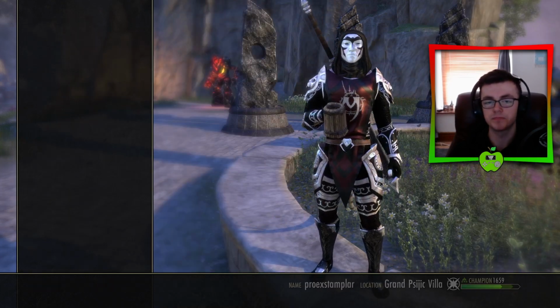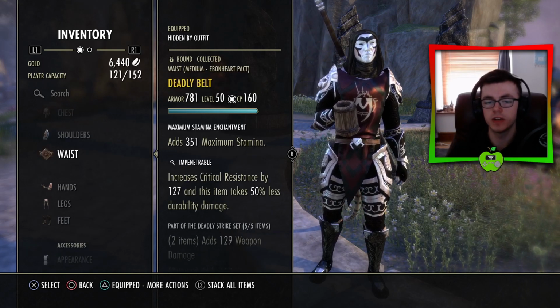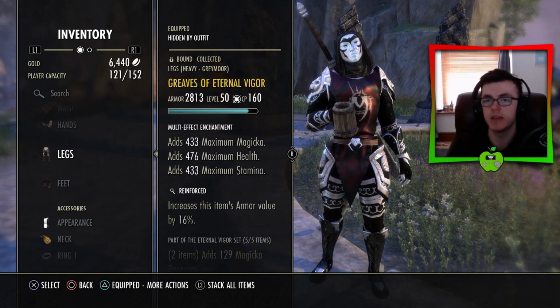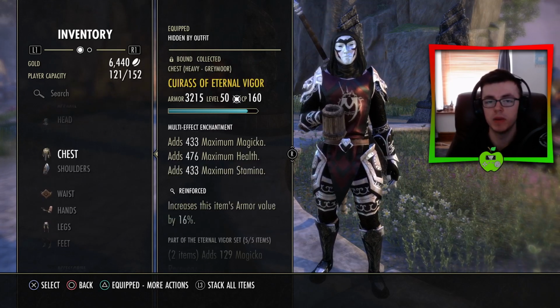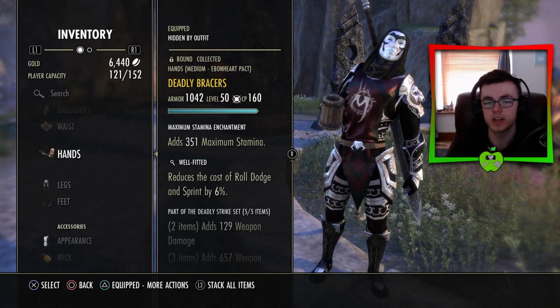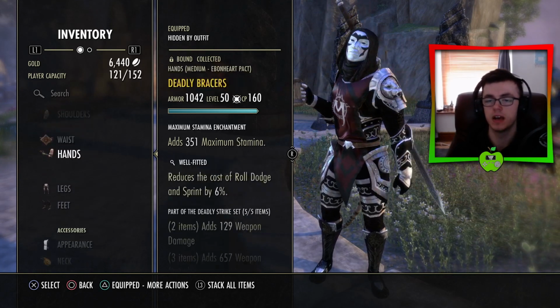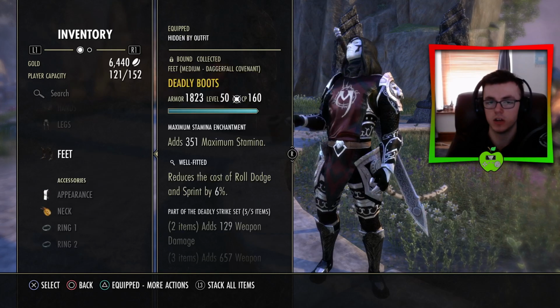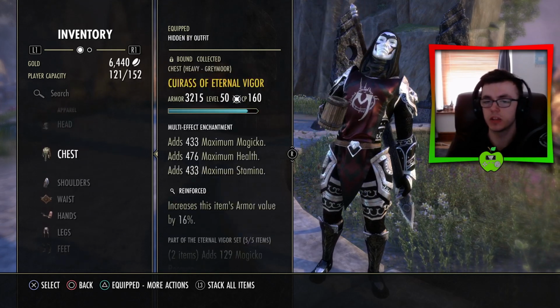Anyway, back to the sets. Right, so Eternal Vigor. We have Eternal Vigor, chest and legs reinforced because of the heavy pieces, and heavy pieces reinforced, chest and legs is the strongest. On the big pieces, I am running Tri-Stat enchants. You can run Tri-Stat enchants on everything, but I'm just running it on the 3 big pieces, and then stamina enchants for the rest. 2 well fitted, 3 impen, and then probably 2 reinforced.